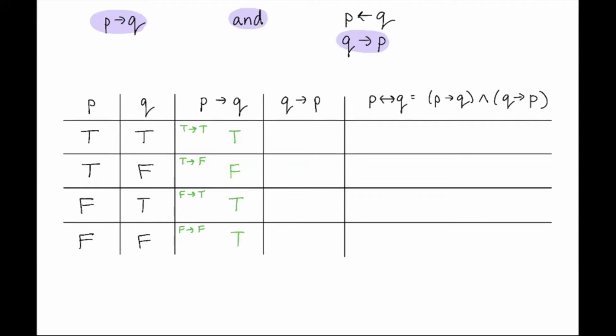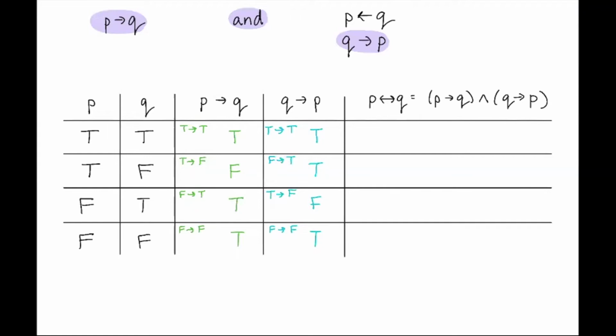Now, if I do the backward arrow, I start with Q and go to P. So that's true, false, true, false, and P is true, true, false, false. Basically, I'm just flipping the arrows in the middle. I start out true, I don't end false, so that's good. When I start false, what happens doesn't matter. Here is my bad case where I start false and go to true. And when I start false again, it doesn't matter.